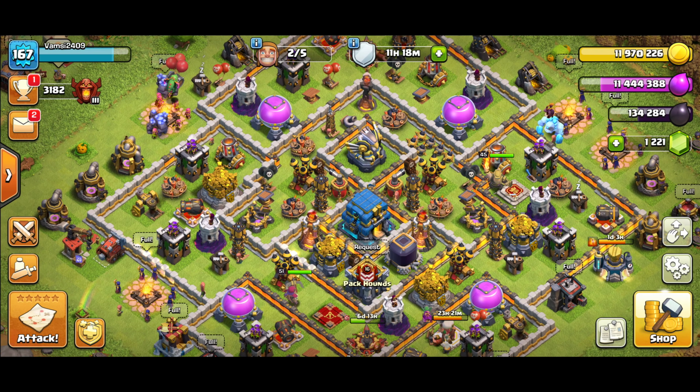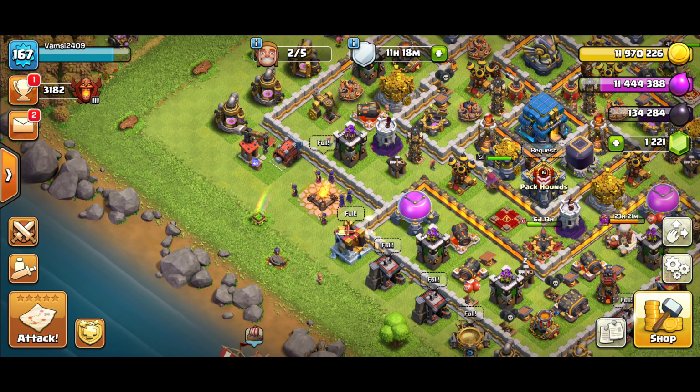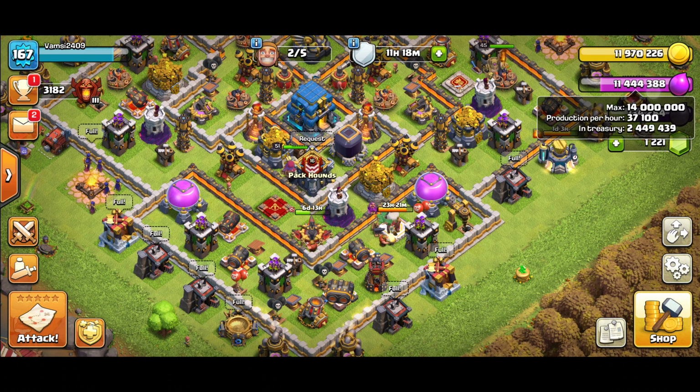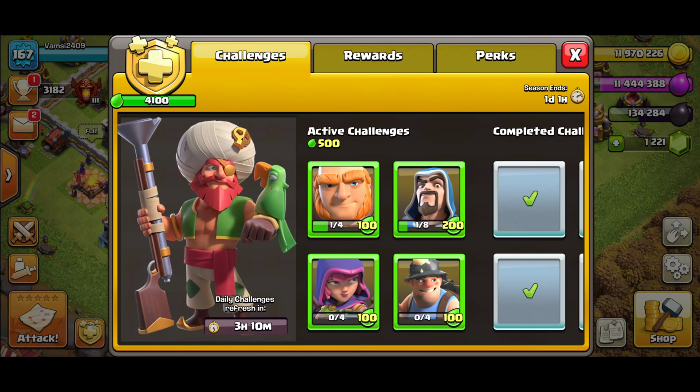Plus, we still have two gold storages to be done, and we have a ton of loot lying about on the outside, right? What we're going to do is go ahead and do some raids, because we still have 3 million more to be finished off here before the season ends, because we're going to get our 25 million and 250k dark elixir. So we still have 1 day and 1 hour. Look at that. That's exciting, actually.